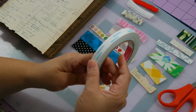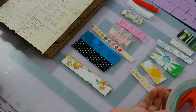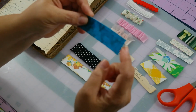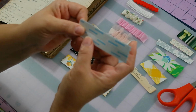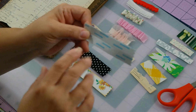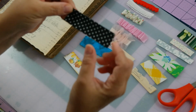Now, whatever size you have, I think this is a half an inch, maybe a quarter of an inch, double-sided tape. You've seen the double-sided tape, and it has fabric on it. I cut it with some pinking shears. It wasn't wide enough, because I only have this half an inch, so I put two together. Here's more fabric. Same thing, I did the little pinking shears.